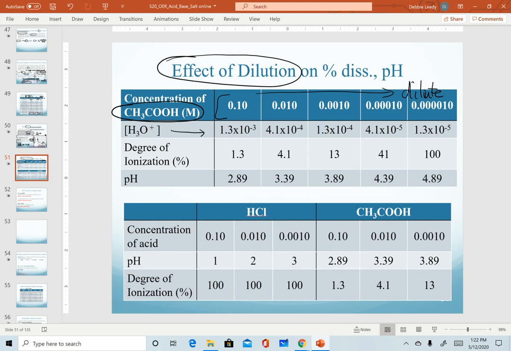And notice we are calculating the concentration of hydronium in the second row. So although our degree of ionization, the percent ionization will increase as we dilute, notice that we are technically producing less and less hydronium.